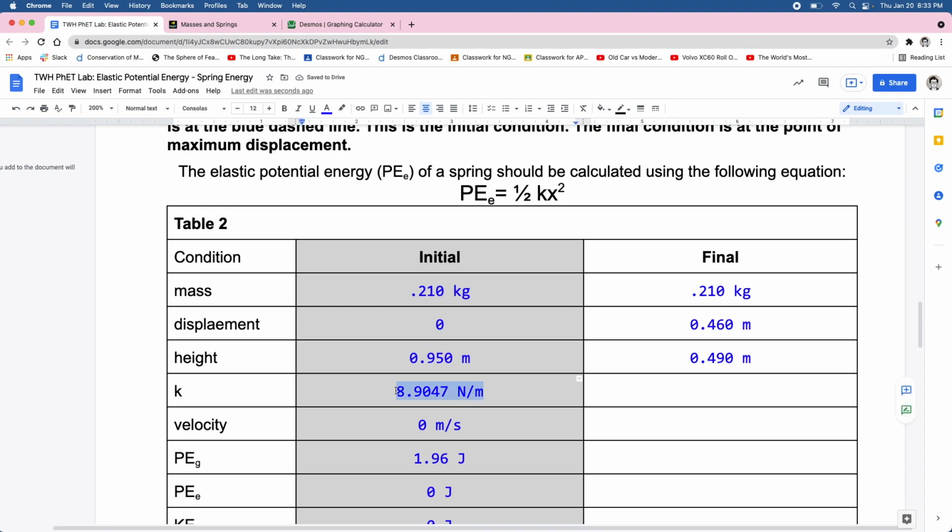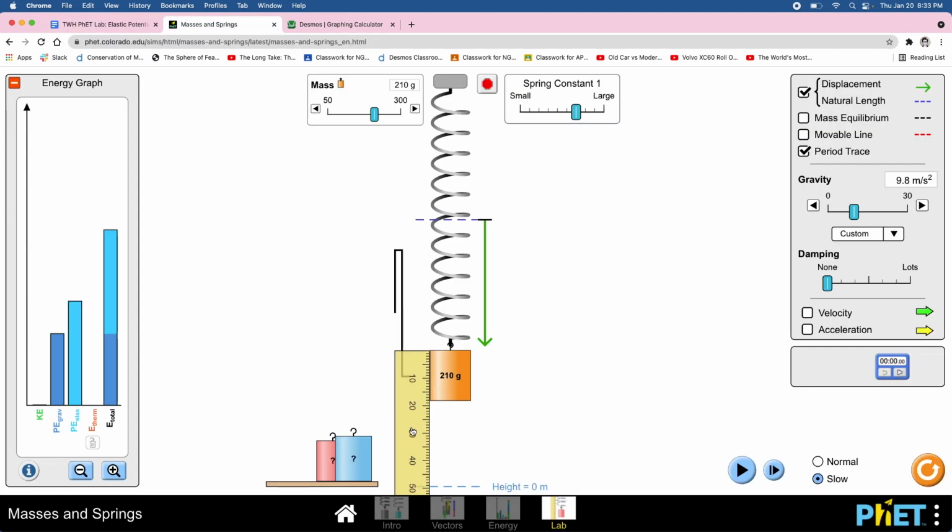My K is the same as it was earlier. Something I do want to point out, there were a lot of students who, when you have a different spring constant, the mass hangs a little bit lower and you're not able to get the ruler down as far as you were. Just remember that you can choose, like if I were to measure not starting at 0, the height of this thing, this is starting at 20 and going to 69. And so the difference in 69 and 20 is going to give me my height of 49 centimeters.